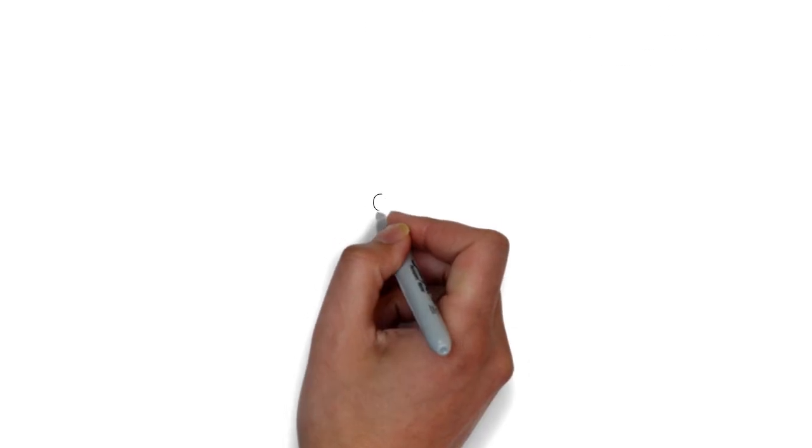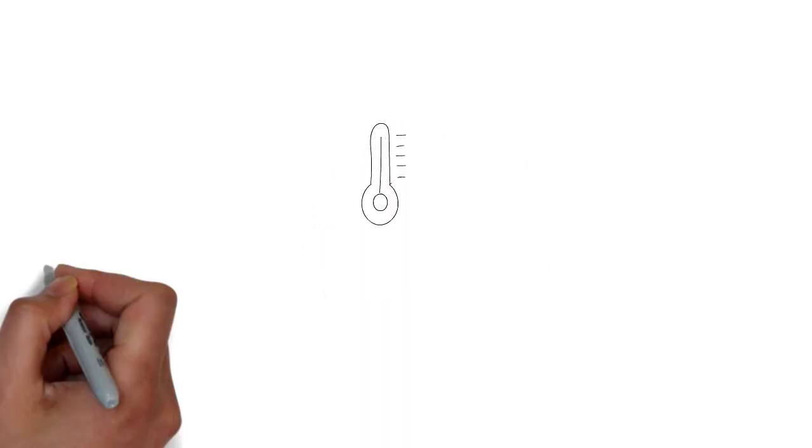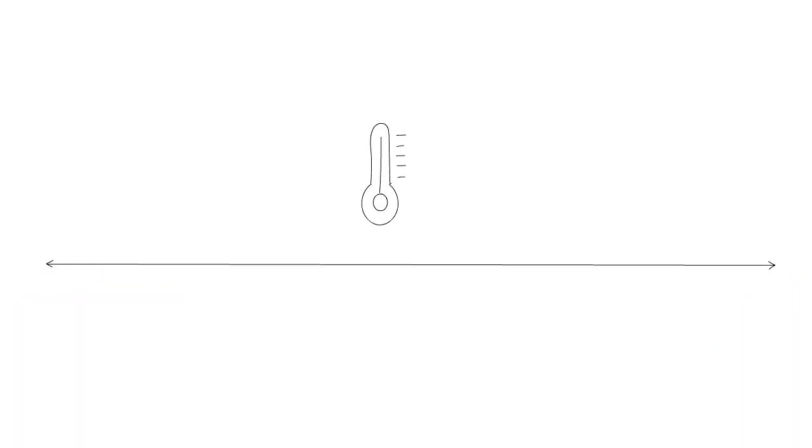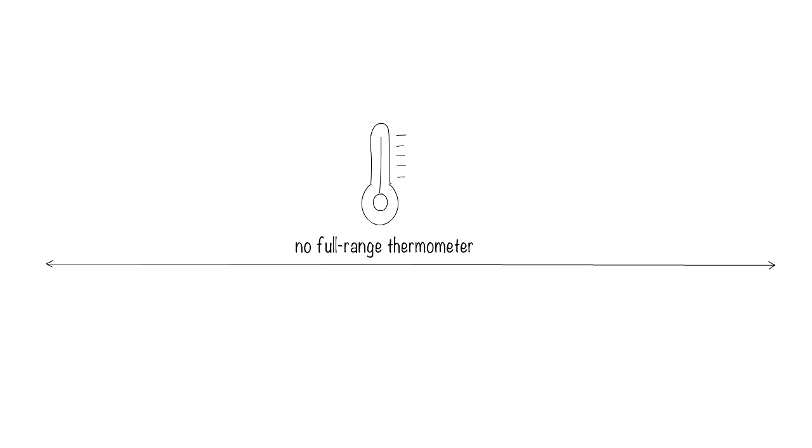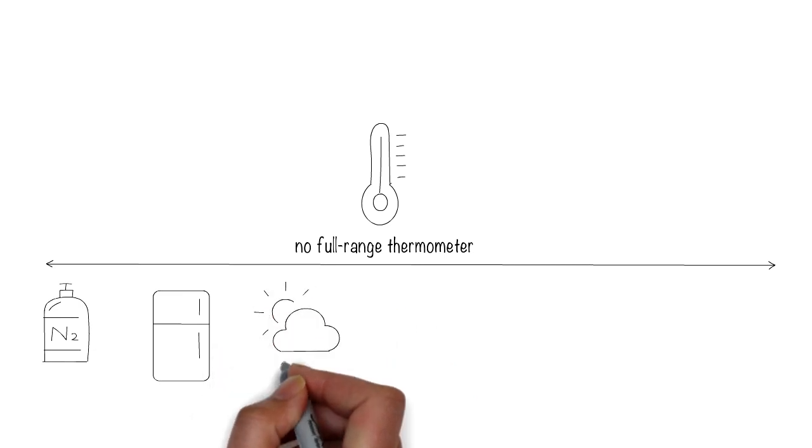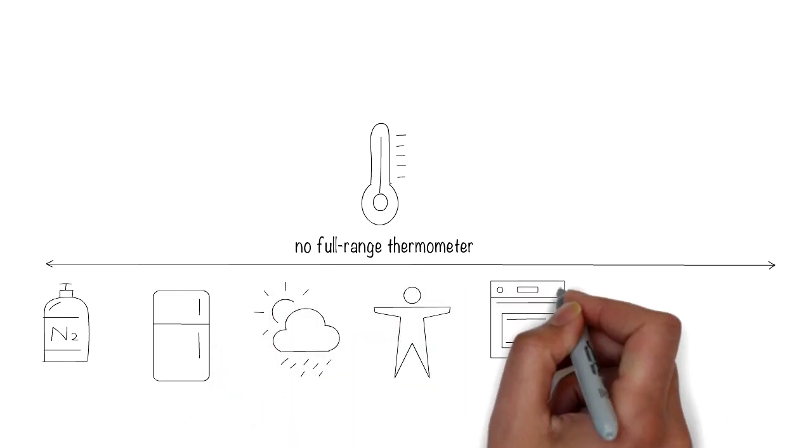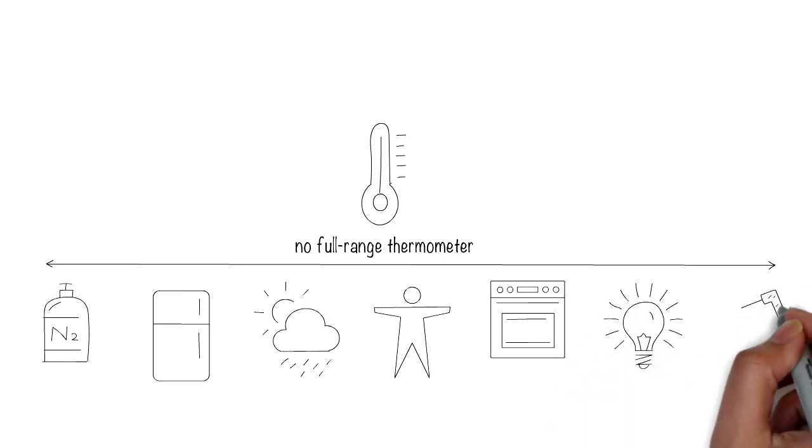Let's say you want to design a simple thermometer. You need to know what range of temperature you would like to measure because no single thermometer can give you the range and accuracy across the whole spectrum, which may include measuring the temperatures of liquid nitrogen, of your fridge, the outside weather, your body temperature, your oven, the inside of a light bulb or a welding arc for that matter.